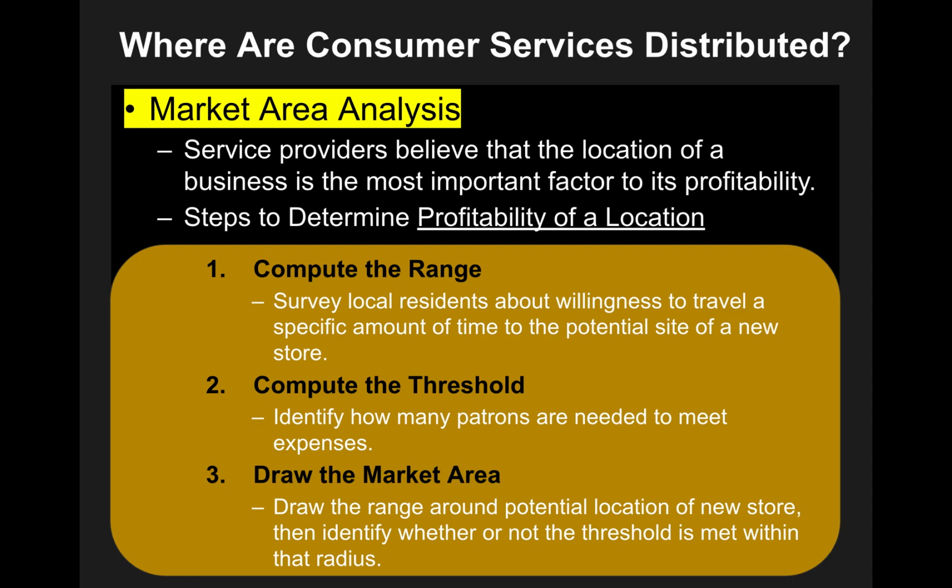For instance, the threshold for a Family Dollar store requires 25,000 patrons a year, whereas Target has a larger threshold where they require 100,000 patrons or consumers a year. So oftentimes you determine the threshold by looking at comparative services. Then the next thing you would do is you would draw your market area and where the location would be. And there might be more than one existing location for a market area. That's when you'll do a comparative store analysis.